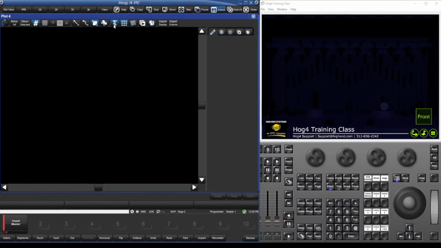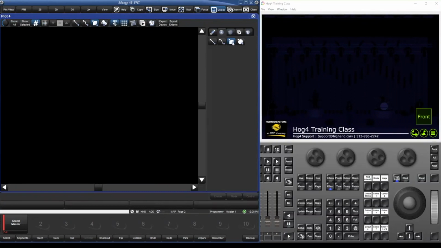So to add fixtures, I have to make sure that I have my edit fixtures on and my gang on. And then I'm going to click in the properties pane, this fixture with a burst behind it. The fixture with the burst behind it is showing us that we are adding new fixtures. And when you click there, you get some other options when you're adding fixtures. You can either add in a straight line, or draw your own path. So maybe if you had a U-shaped truss, you could add fixtures in a U, a grid, or a ring.